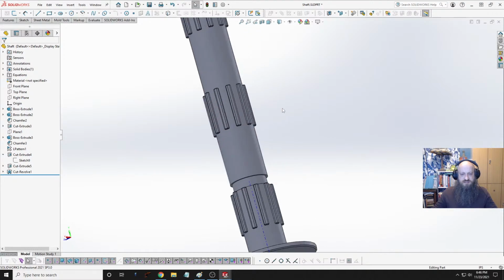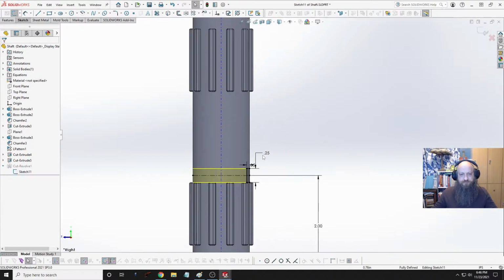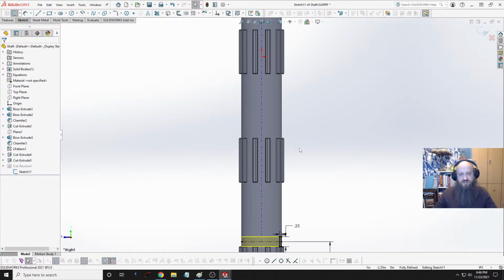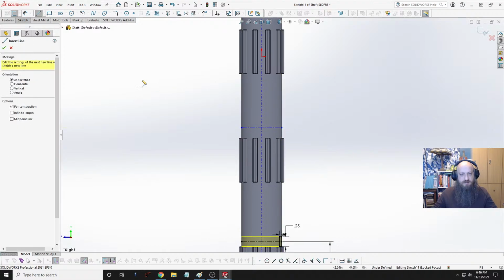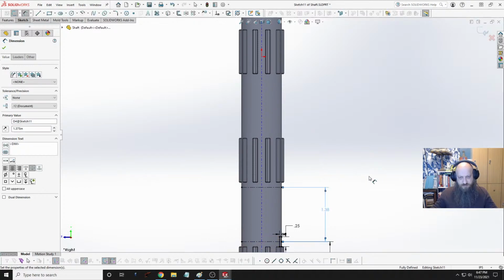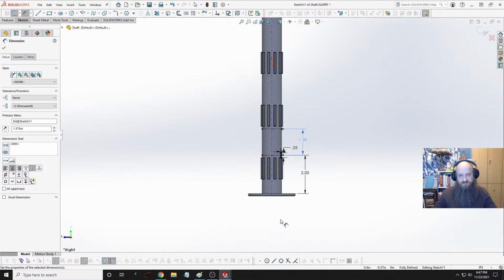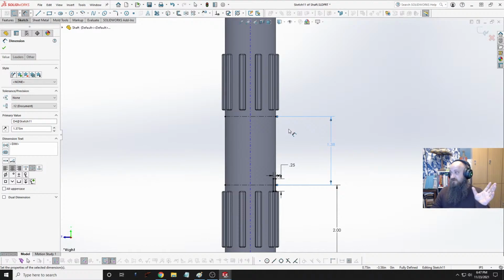Alright, so I just need to do the same thing basically on the rest of these. So what I'm going to do is just mimic that same pattern, and we'll make sure that the features here are correct as far as the dimensions that I got. And from this one to this one should be 1.375. So it's going to be, okay, on each side there. So that's going to do the same thing here, but the distance might be a little bit different. I'll have to find out and see what that does.